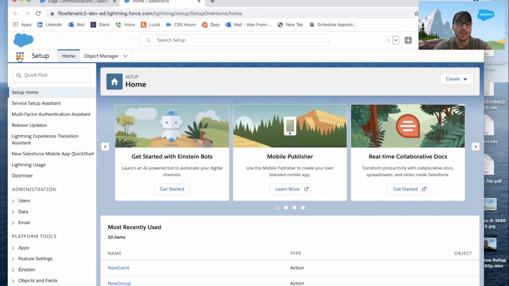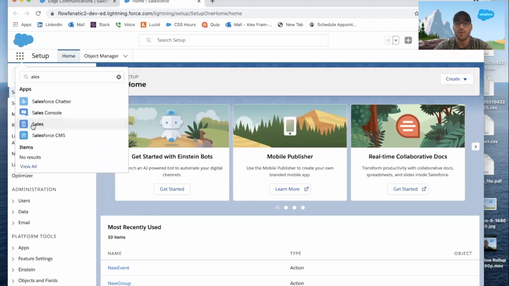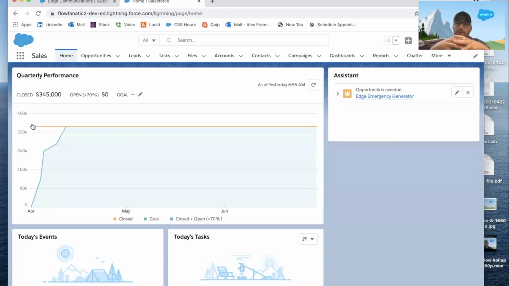So yesterday's challenge, again, is around creating this alternative called a Screenflow rollup. And what are the reasons that we may use a Screenflow rollup? Well, the biggest, I would say, is that often we don't have access to rollup summary fields on certain use cases. So for instance, we can't roll up contact data or case data onto the account object. And so this is a really, really great alternative.